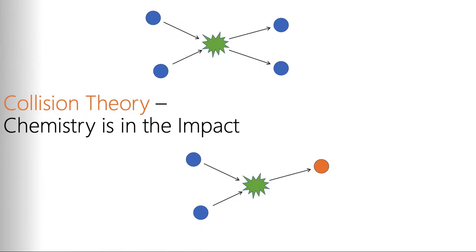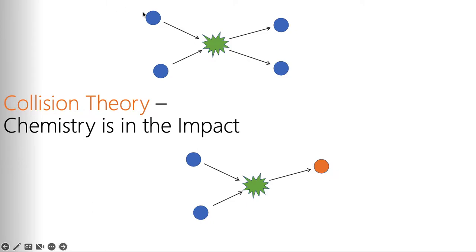For a reaction to occur, the reactant molecules have to combine with each other to produce a product molecule. To be able to do that, we need two criteria to be fulfilled, and this is summarized in the collision theory. First of all, the reactant molecules have to be able to collide with each other, but not all of those collisions are going to produce products.